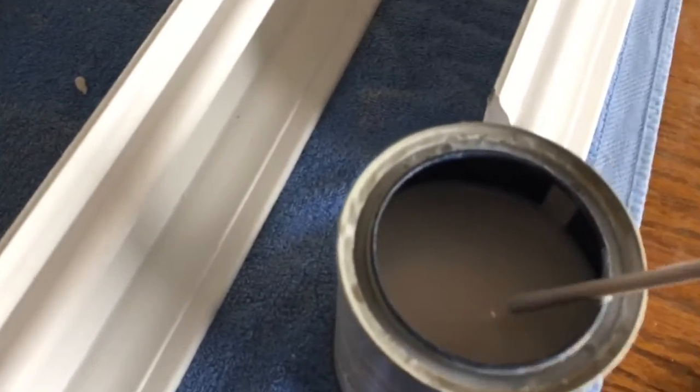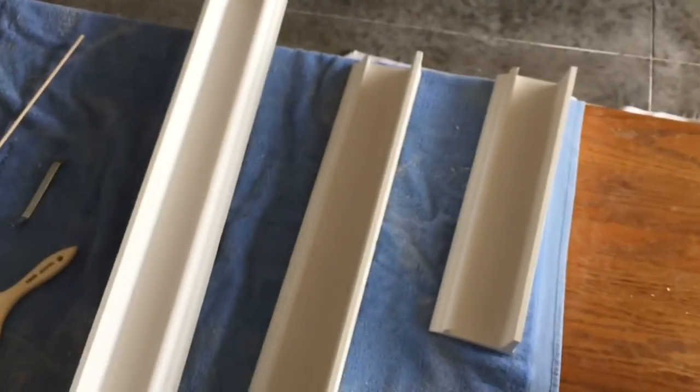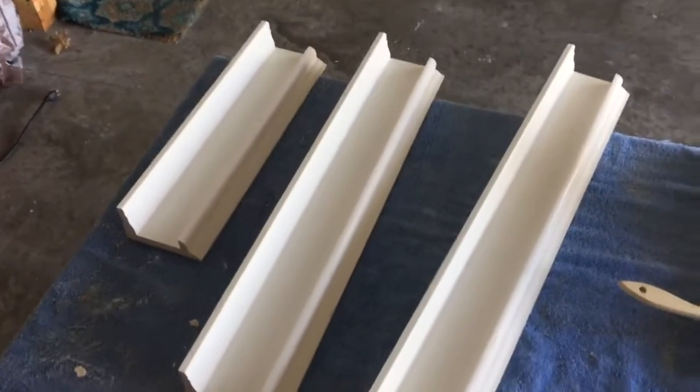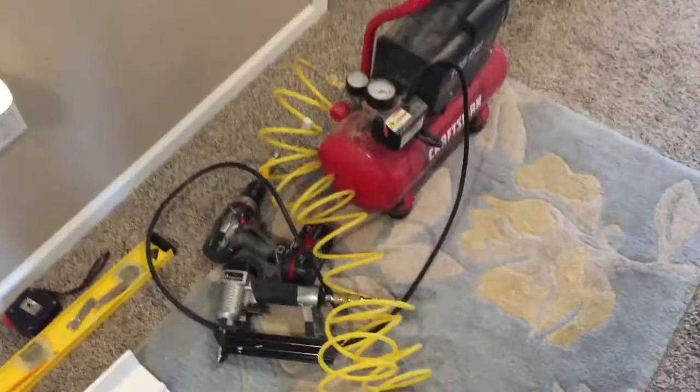Love this stuff. And I also picked up some finish for the chalk paint. This is kind of a sealant that they recommend you put on. It gives it not too glossy of a look at all. In fact, it has a matte finish to it. But it just provides that extra layer of protection over the paint once everything is painted. So I'm going to paint all three pieces, and then I'm going to put the sealant on all three pieces. And of course, I'll let that all dry.